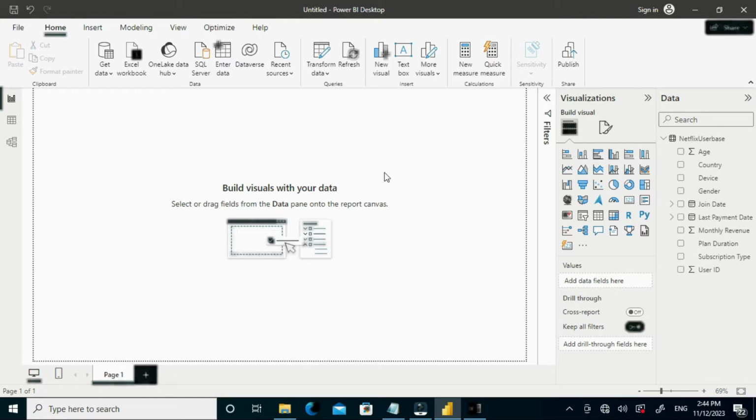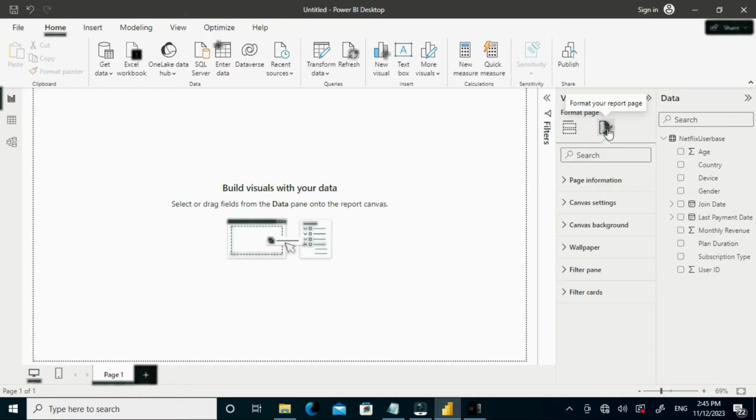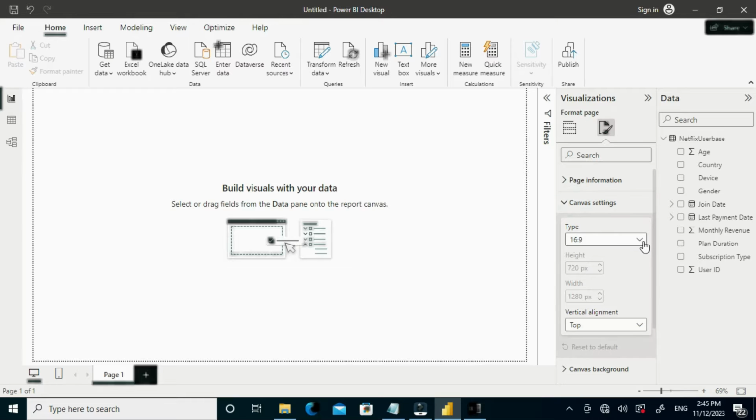Okay, so what we're going to do now is to set up an environment for the analysis. So I will quickly go to the canvas. I want to format the canvas. So I'll click on this, format your page. Then I'll come to canvas settings.